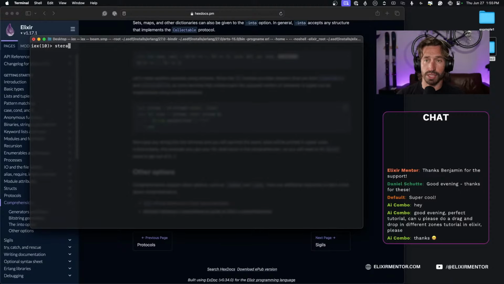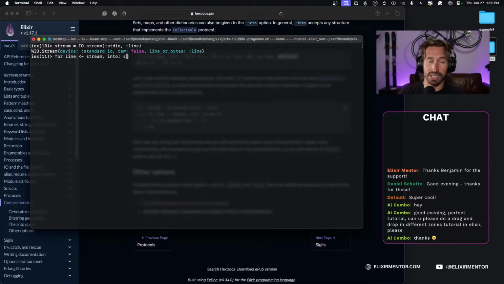Okay, so what we're doing here is we're creating a variable called stream, and we're setting that to IO.stream, standard input output, and we're passing in our line. So we're setting a stream to whatever line that we're typing in, right? So that's there. And now we're going to do our comprehension. So for line in our stream.